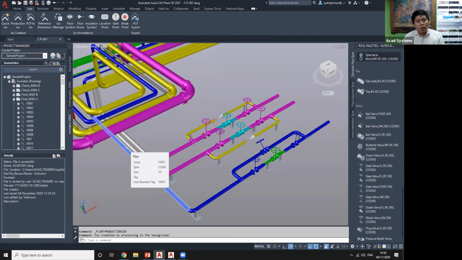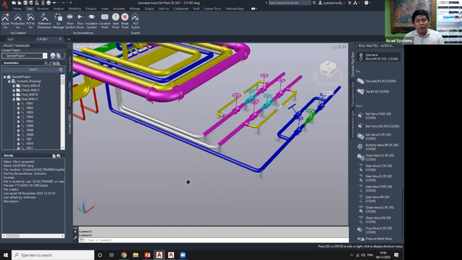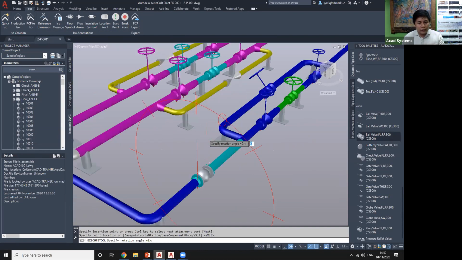At this moment, you can also make changes to other locations of your piping. For instance, in this case, I plan to click on this area and put in a valve, so I can just put in this valve. Okay, no need to wait until your isometric drawing is done.